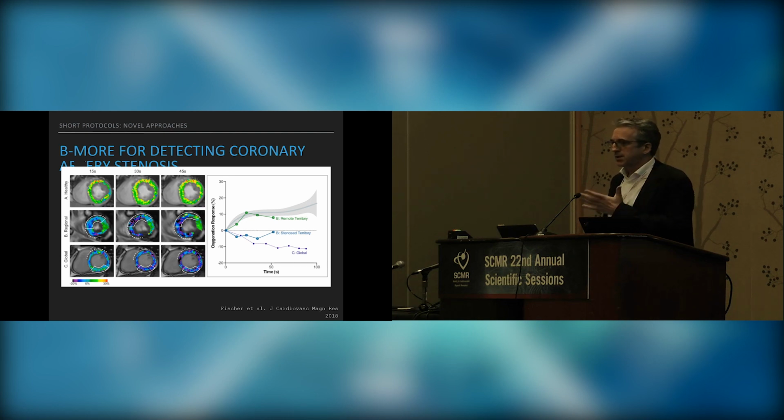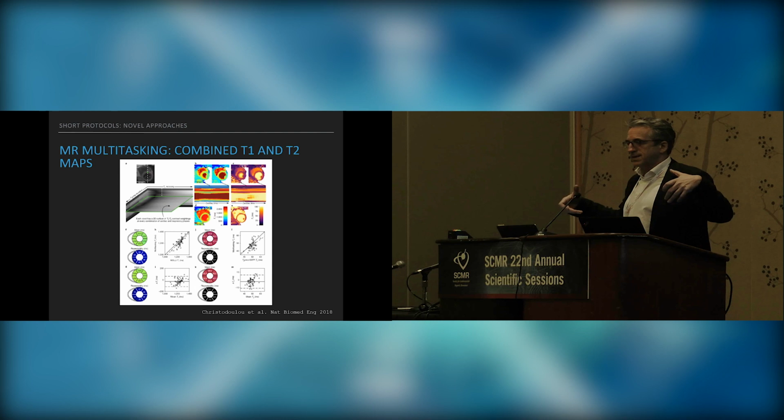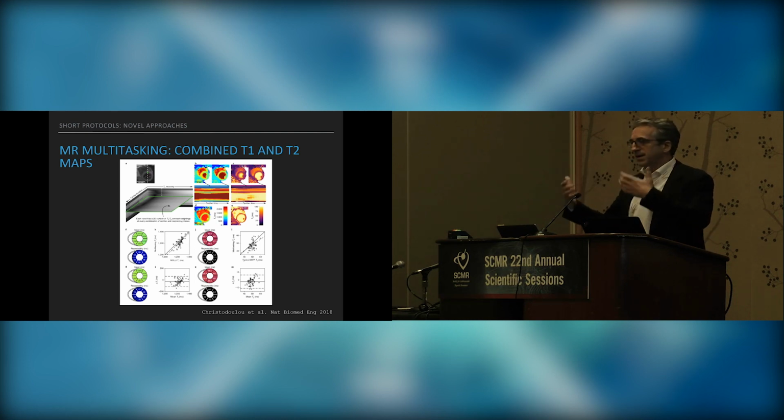So this would be another way to increase speed, and another one is multitasking. If you take that all together, multitasking, as I said before, may allow you to generate a 3D data set. They still need about 20, 30 minutes, but let's say in the future 15 minutes, and then you have all the images calculated. Now, of course, a problem with that is if you generate 400 or 500 images in 10 minutes and do that 20 times a day on your scanner, that's a lot of data, so you need to deal with that. So we will need to catch up in the future with software that allows us to digest all that and basically present it in an understandable fashion.